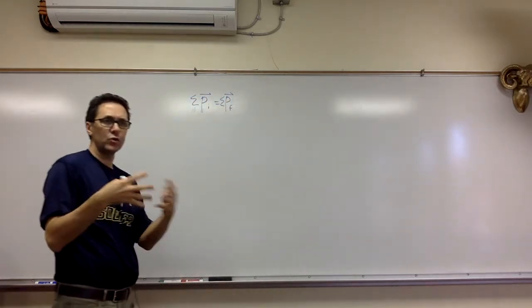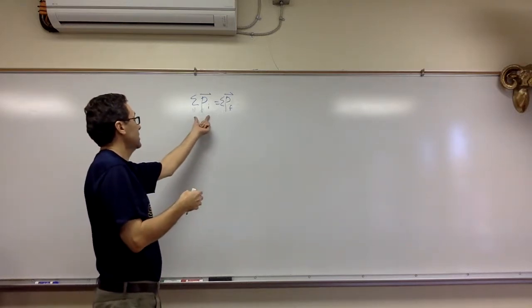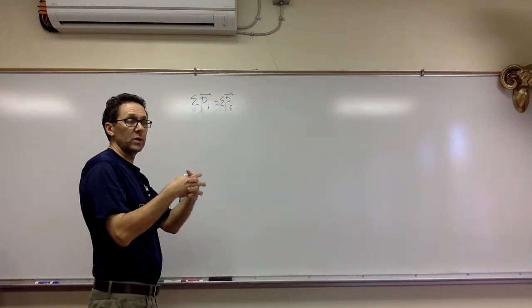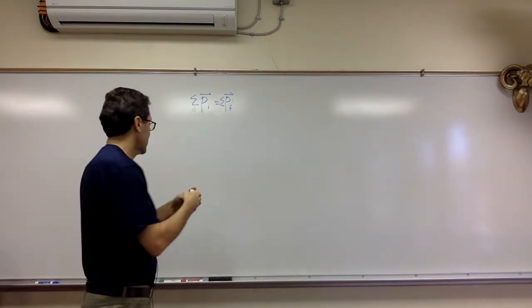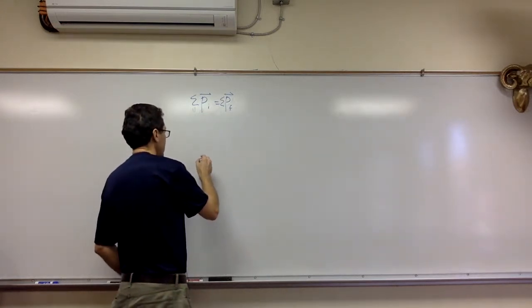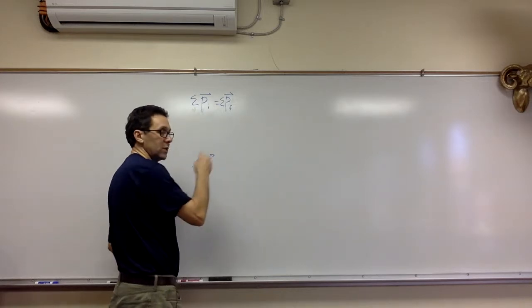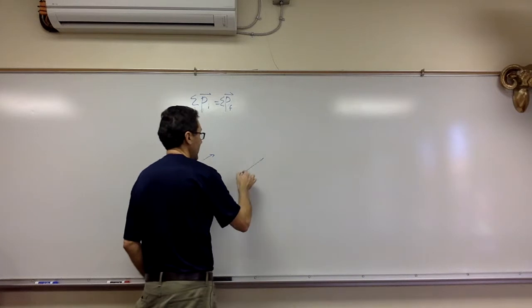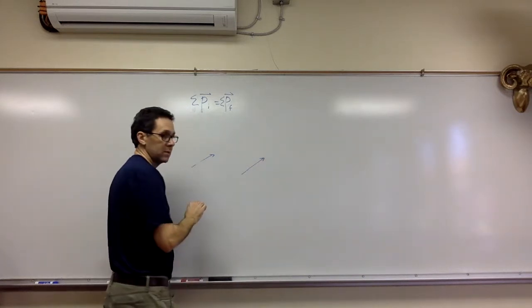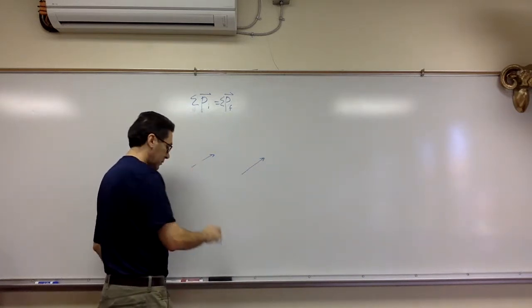So you can have two objects colliding, so the total momentum of the two before the collision equals the total momentum after the collision. In other words, if the total momentum looks like this initially, after you combine the two momenta, at the end, after, it should be exactly the same in magnitude and in direction.